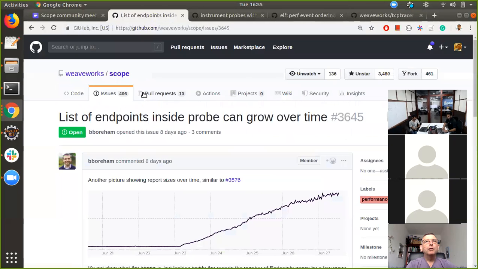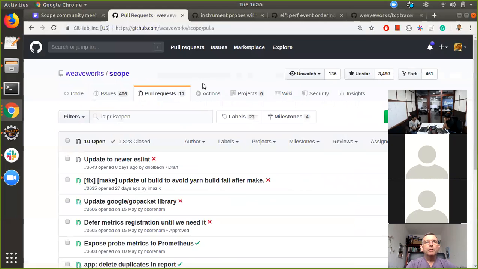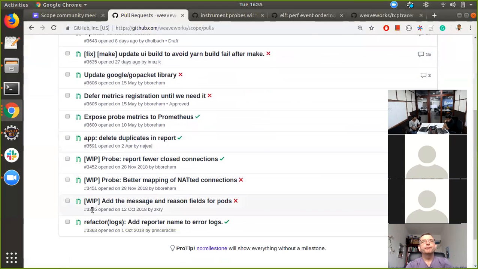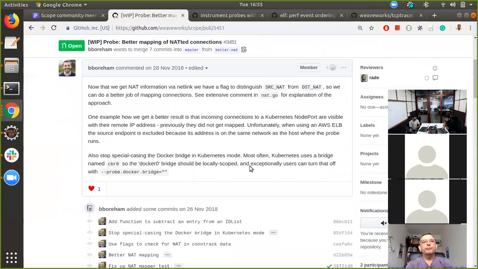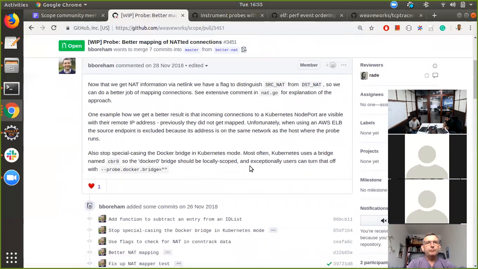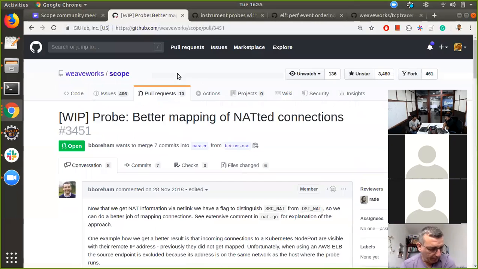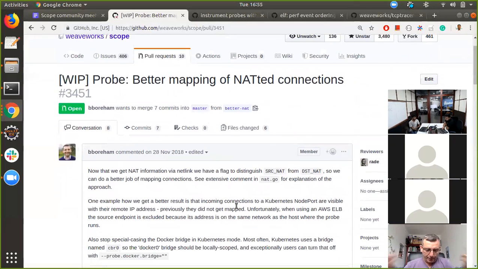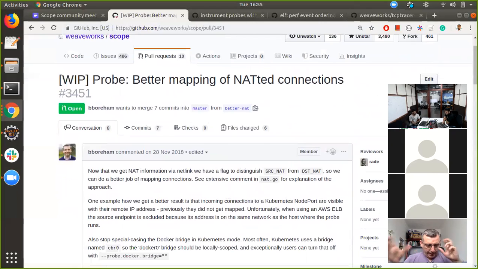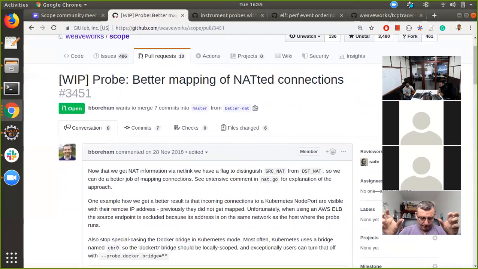Yeah, I remember that. You told this earlier also. 3451. Anyway, again in simple terms, the eBPF is firing events at us, saying here's a connection between, in each case, the source address, destination address, source port, destination port. And then the NAT stuff is just trying to overlay that with the translated addresses, because the eBPF program can't see the translated addresses. You're right.